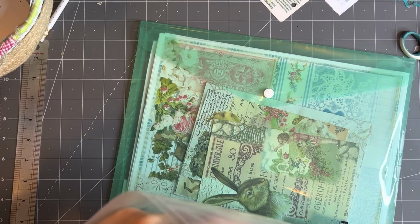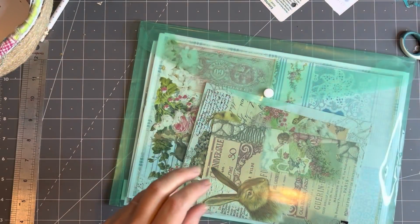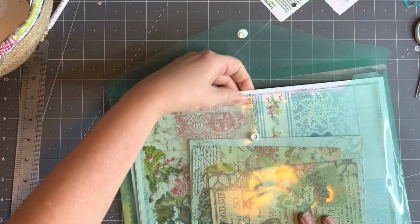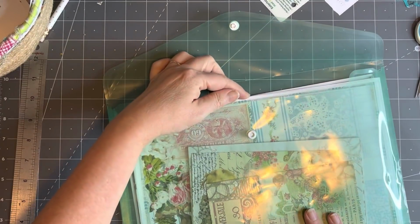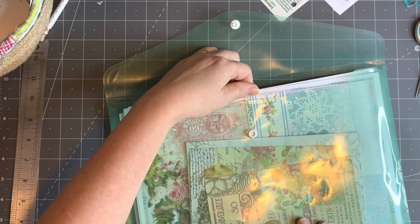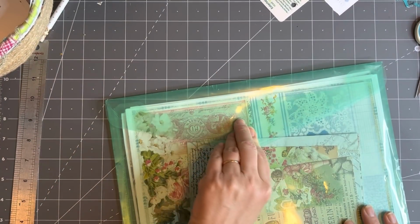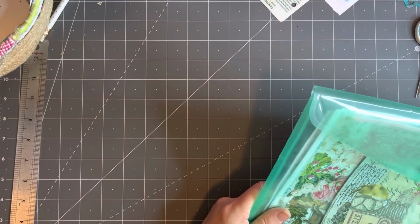Okay, and then these are the new tags and the journal cards that I need to make up. I probably need to print out the old ones. I don't have those anymore. And then here are some pieces of journal paper that I haven't used yet, but I can use them to create things with. So what I think I might do, I need to create a whole lot. I need to make everything basically. I don't think I've got anything ready to go in the journals that I'm making.